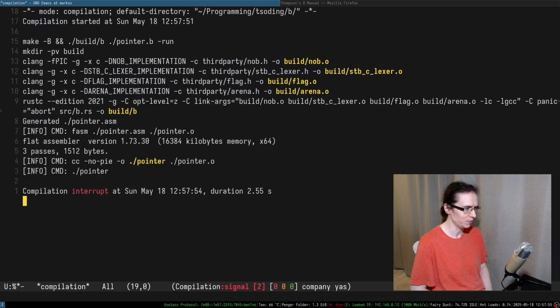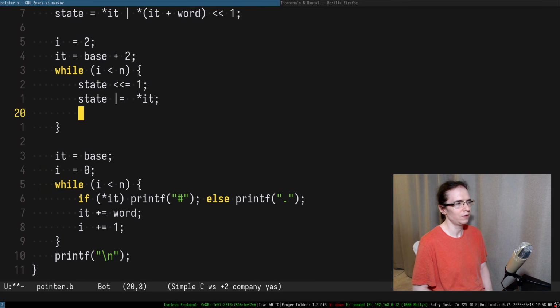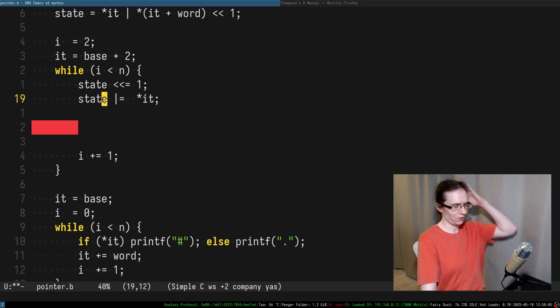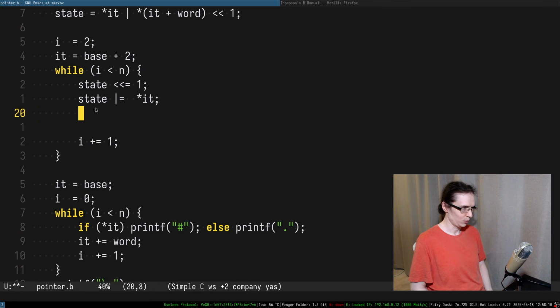And it loops. I think I know why, because we never did +1 in here. We never did +1. Okay, so we got the state, we got the state to a particular state. And now I think we need to mask it out. Yeah, we definitely need to mask it out, otherwise it's not going to work.